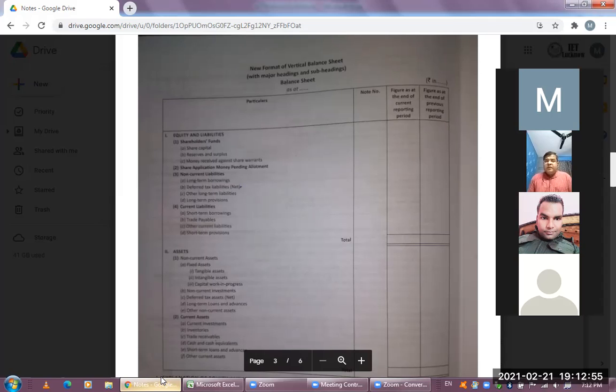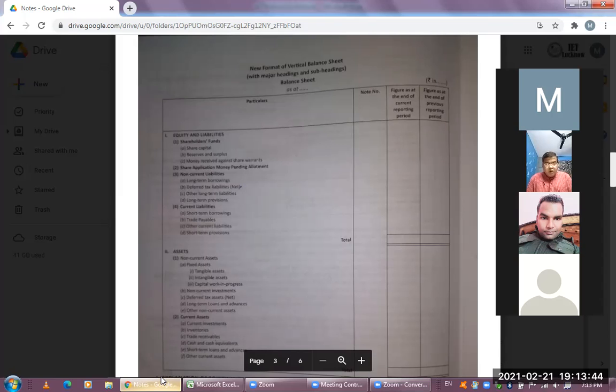Suppose you have paid your taxes well in advance, which is obviously required in the case of a company, because companies earn such a substantial amount that tax will be there. So if a company has already paid enough taxes, over and above the requirement, then the refund is due. Then it will be a deferred tax asset for the company. If their taxes are due from the past, then it will be the deferred tax liability. So these two terms, deferred tax liability under non-current liabilities and deferred tax asset under the heading non-current assets, are the new terms that you are coming across.